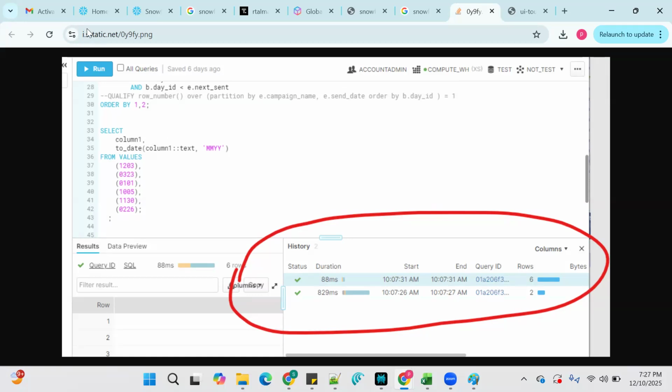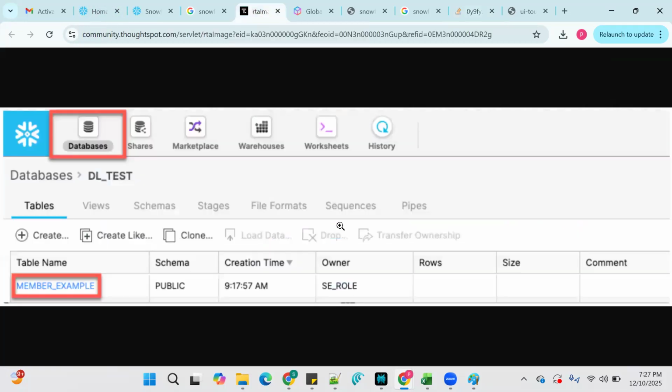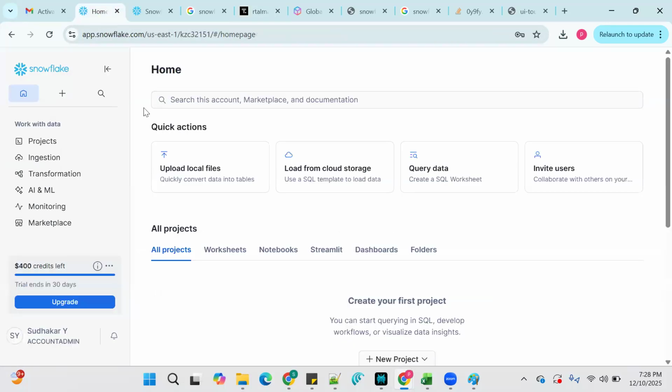That is the one. Now, this is a bit about the classic console. Now, why it got deprecated: this old classic console does not support executing Python related queries, and we don't have an option to download the worksheets. There are a few other problems also. That's why they deprecated it and came up with the new console called Snowsight, right? This is the Snowsight. Again, this Snowsight is also updated with a few options.